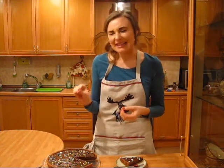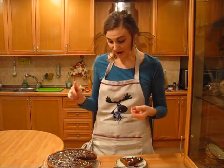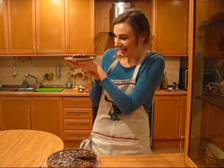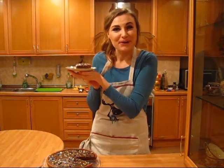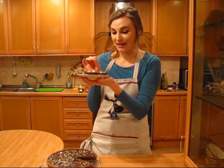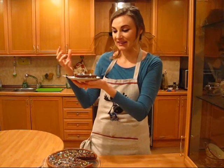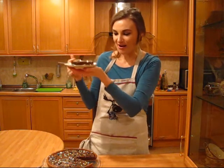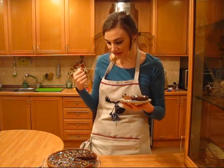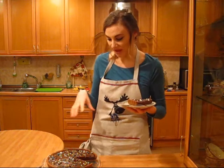Actually a little bit over 3.5 hours, but look at it! Have you seen it? It's perfect! Oh my goodness, it's the first time this cake is holding its shape, and it was so easy this time to take out the piece from the whole thing.